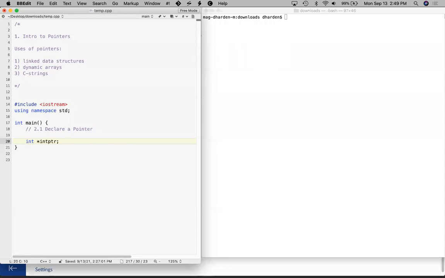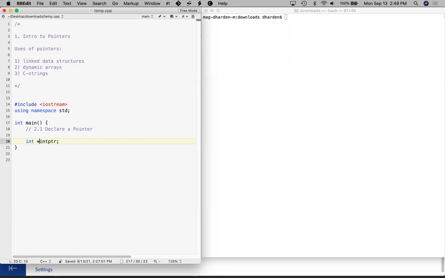However, two things. One is it's more common, and I think it makes more sense to put the star next to the type, because that's really what you're modifying. You're saying int pointer is not a variable of type int, it's a variable of type pointer to int. The problem with that is that the compiler sees it as being next to the variable.